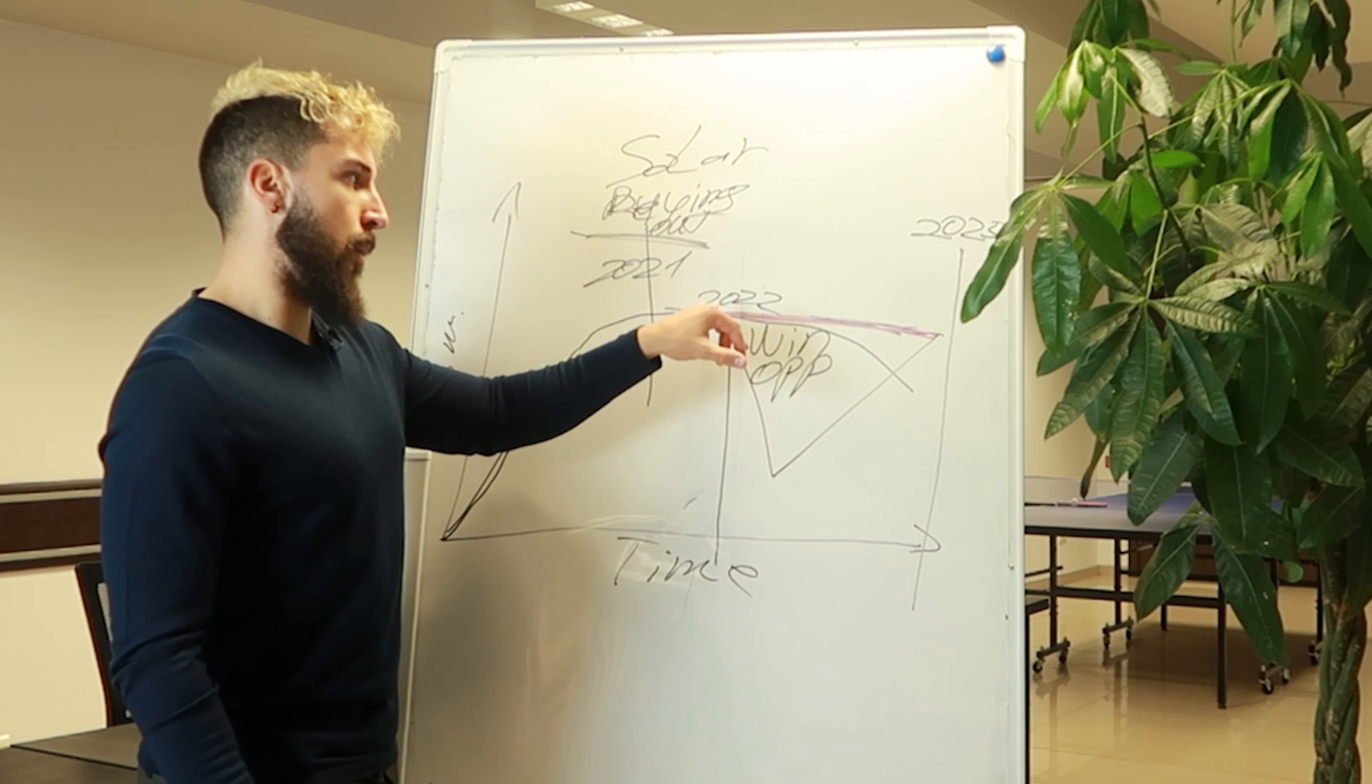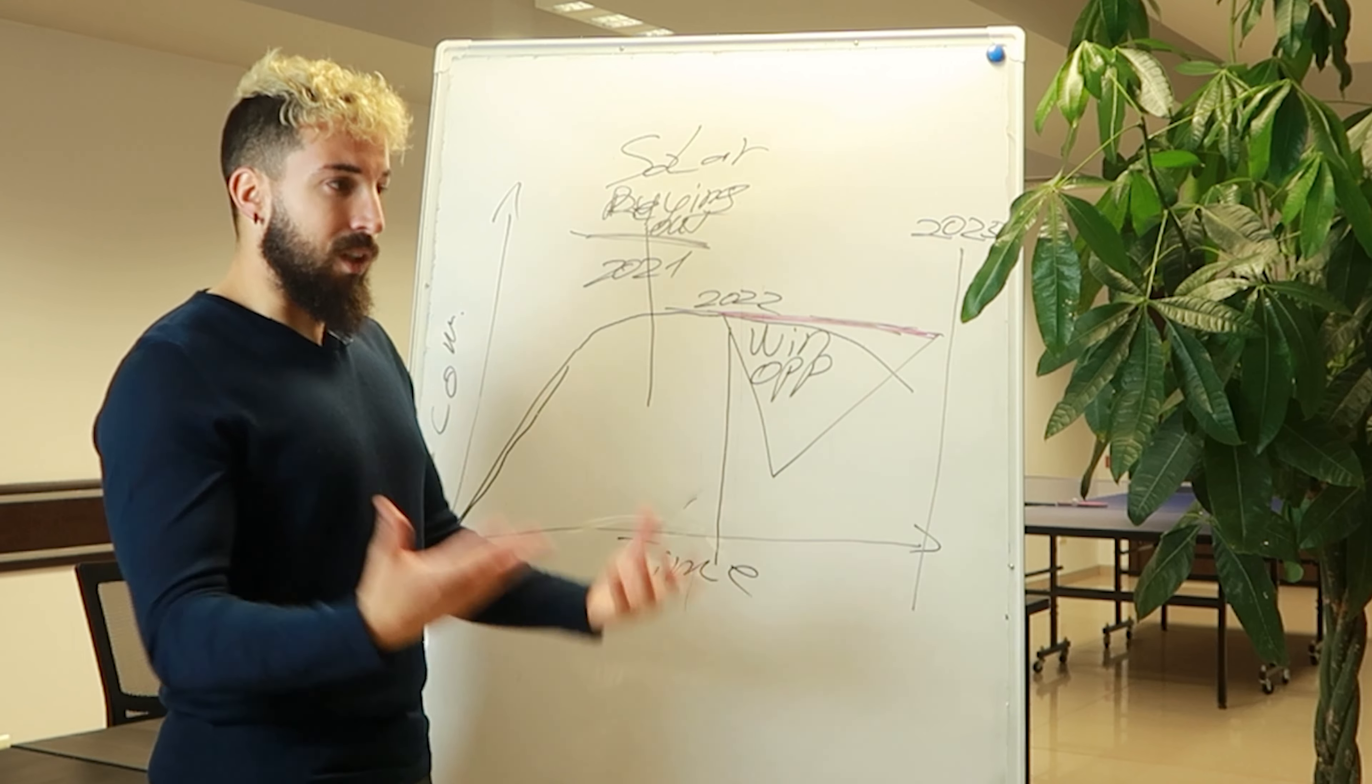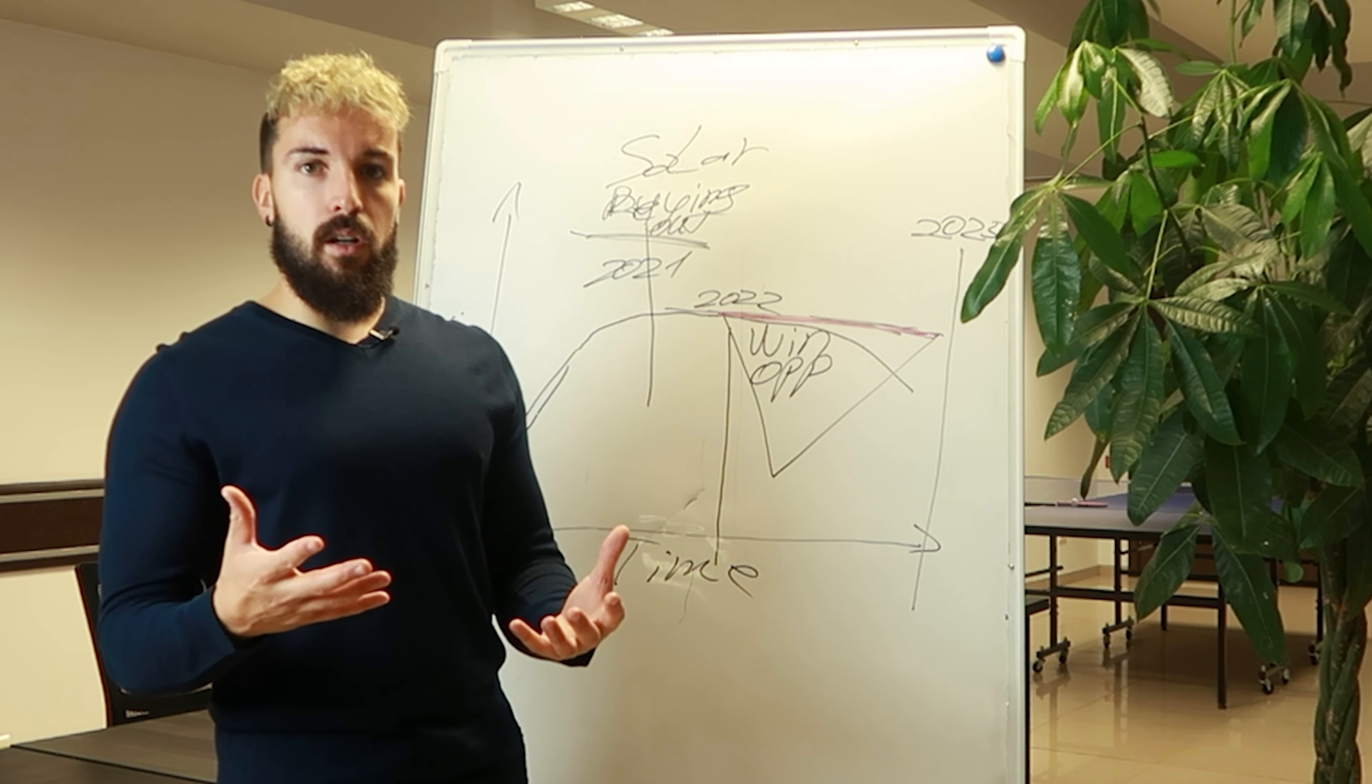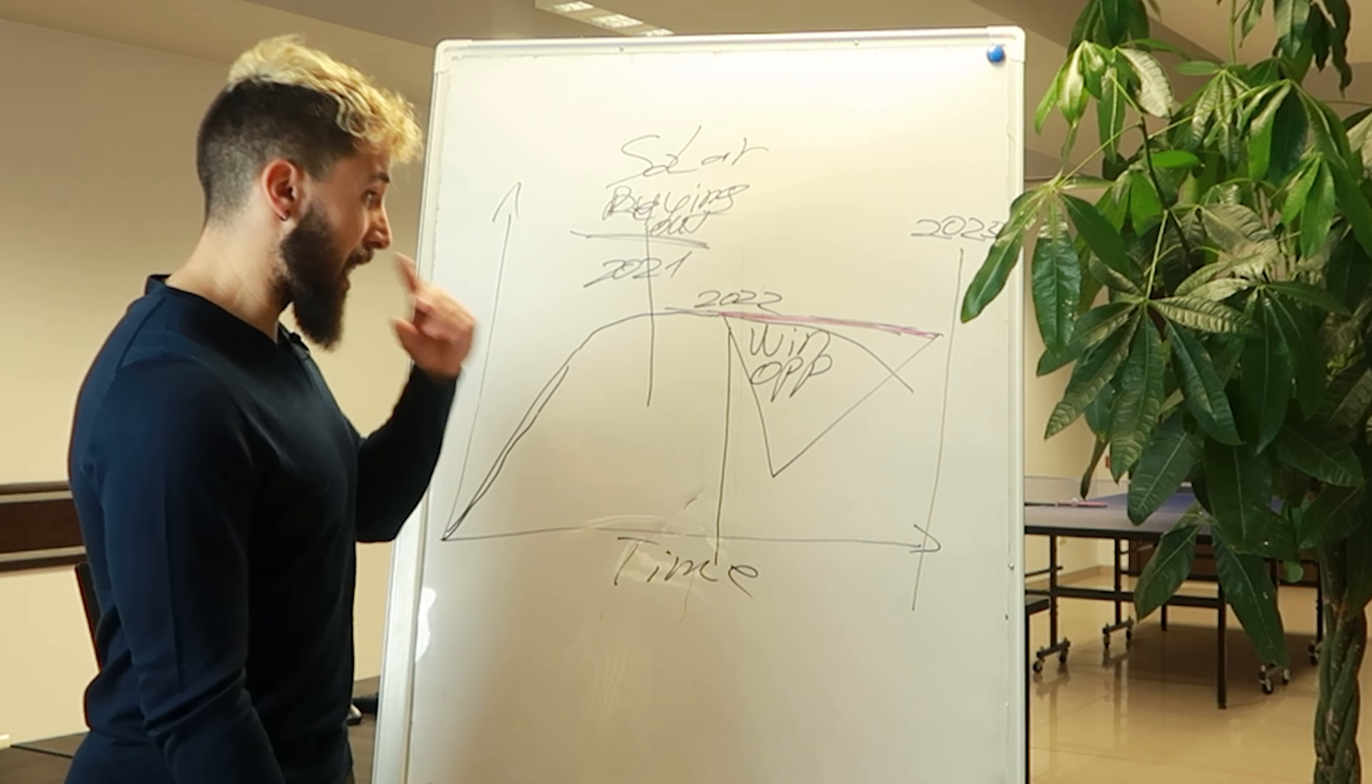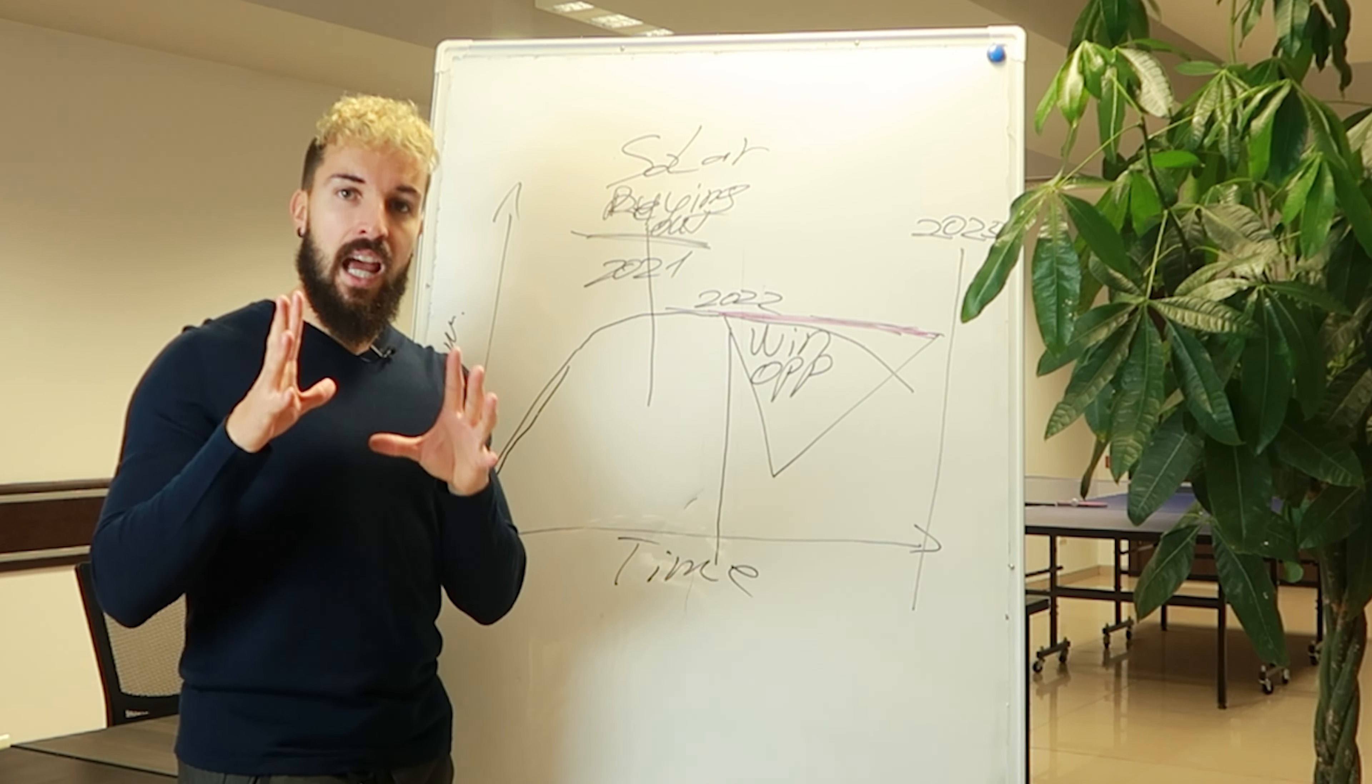And I want you to be one of those companies and one of those people. So the short window of opportunity is about, I believe, about three to four years. And after that, big regulations are going to come in and they're going to just crush everything. And what's going to happen is because the small guys are not going to be able to make a lot of money, the big dogs in the industry are basically going to take over. And that's what I believe is going to happen. It's not if, it's when.